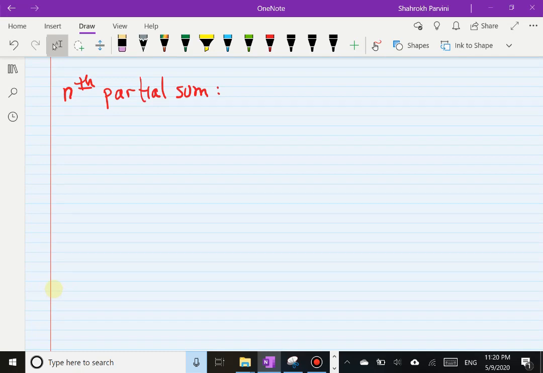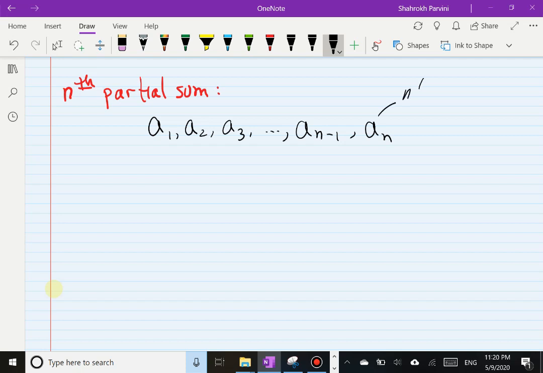So just bear with me for a few minutes until we get to the formula you're going to need to do the exercises. Here is what my geometric sequence looks like: a1, a2, a3, and so on. At some point here, I'm going to put a sub n minus 1 and a sub n. We're going to make it a finite sequence. Again, a sub n means the nth term, and a sub n minus 1 is just the one before it. Isn't that the n minus first term? There you go.